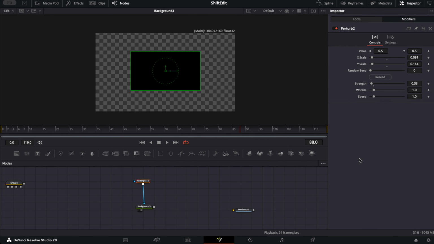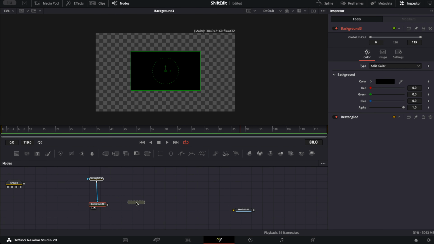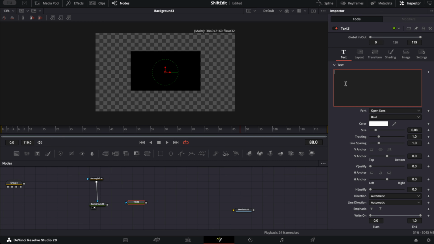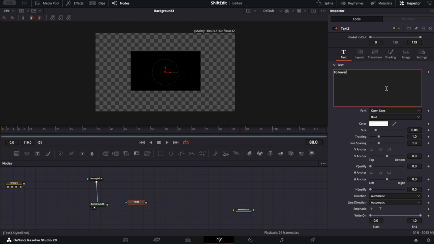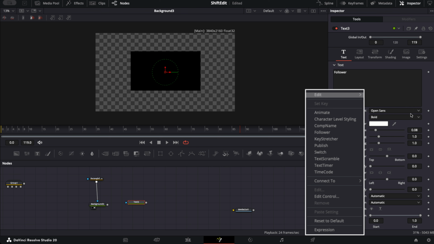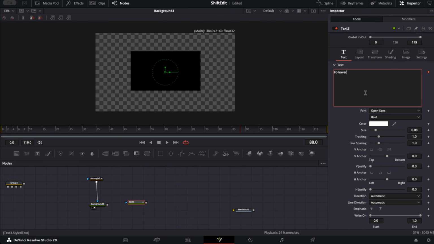So we are going to look at a few examples. So we are going to bring down a text node over here and let's type in follower. So you could head over here at the text pad where you could type in anything and right click and hit follower. Now when you do hit follower, again, right next to tools, you could see the modifiers.